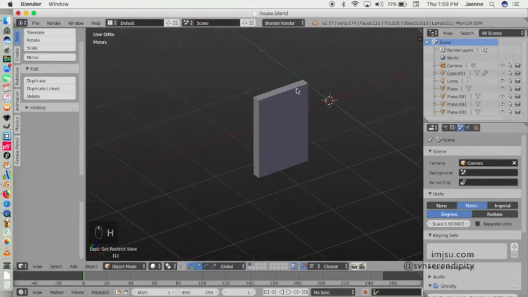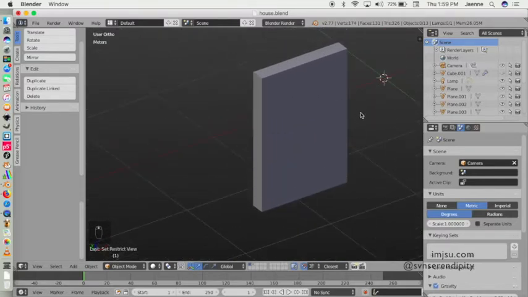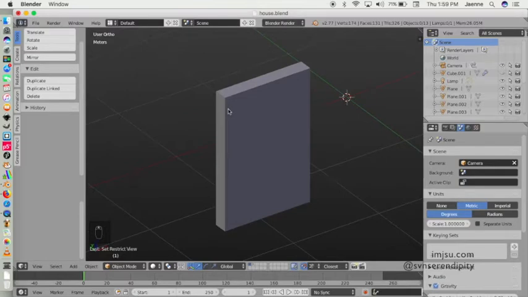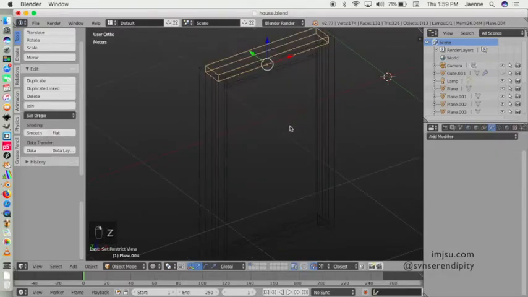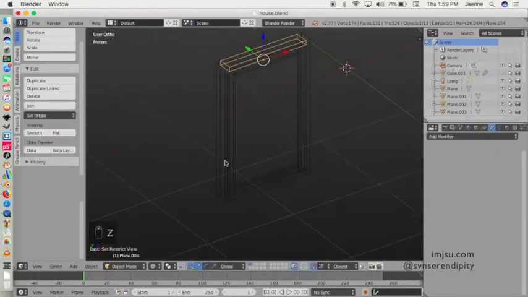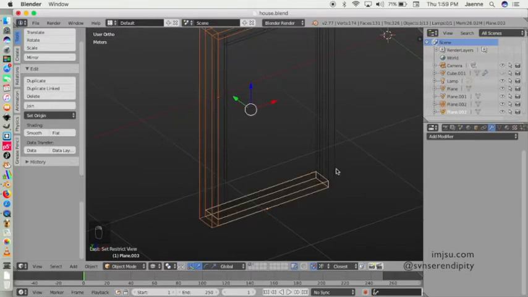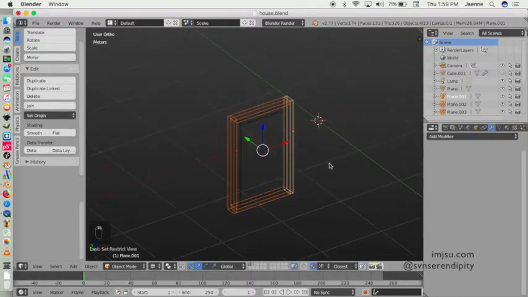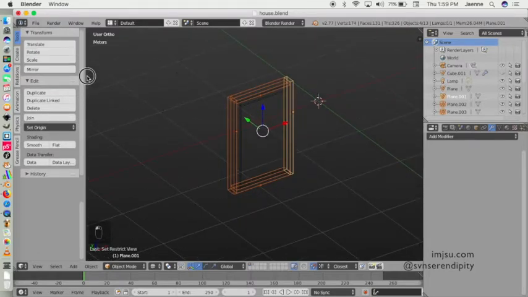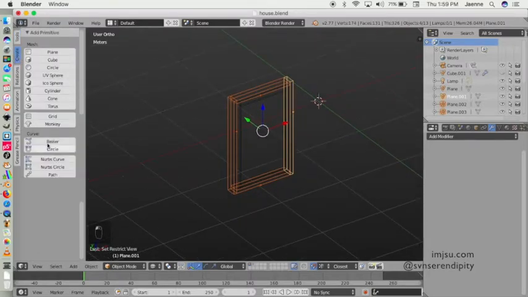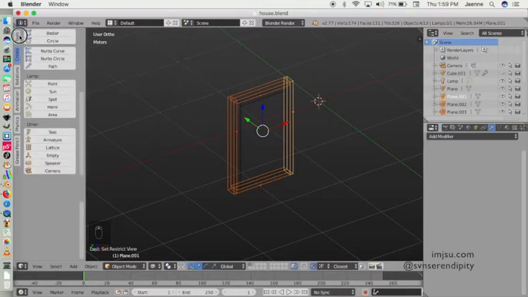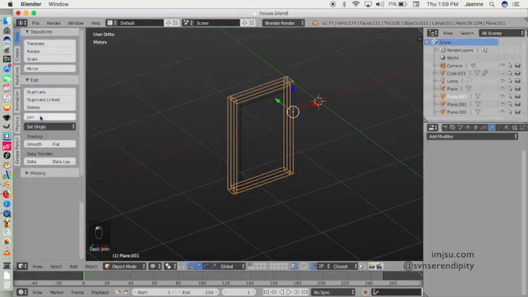We will join the frame, this frame, this frame, this frame, this frame. Click join and change the name, maybe first frame.